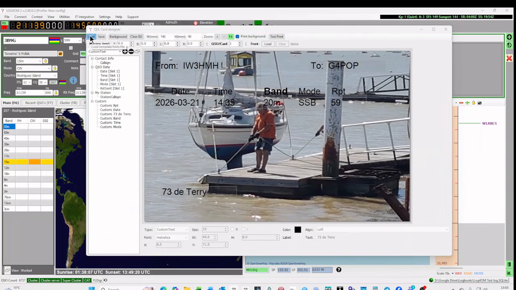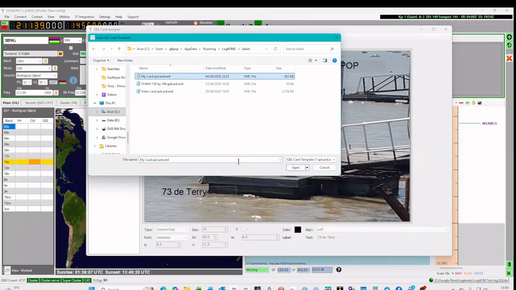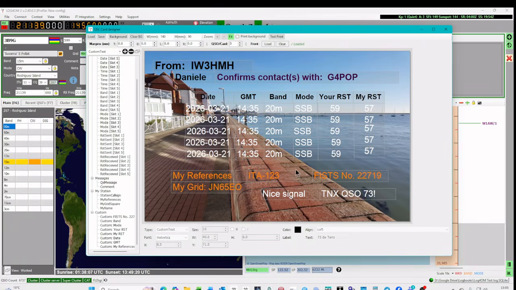I'll give you an example of one I did earlier. This is my card. So you can see I've given provision for 5 QSOs on my card. I put in my reference and my grid reference, and just a nice signal.